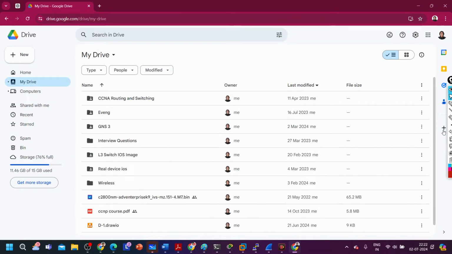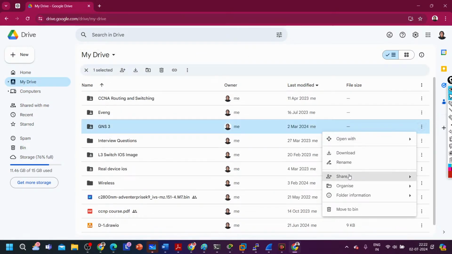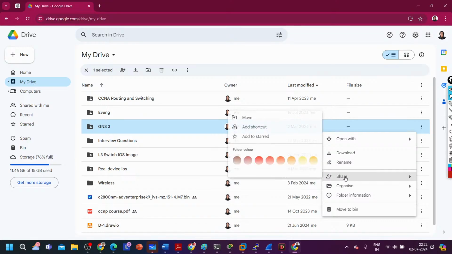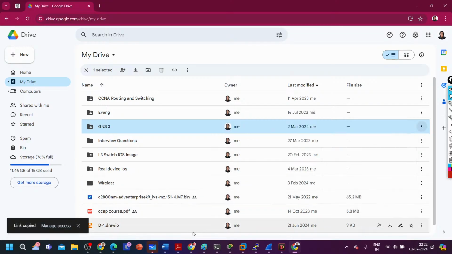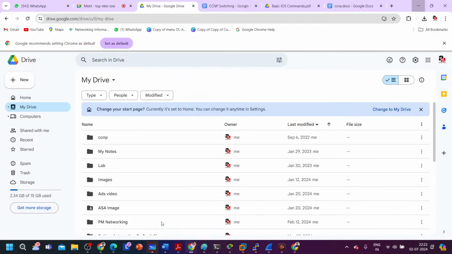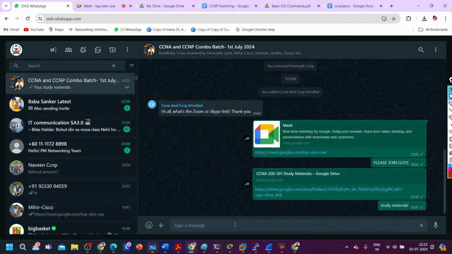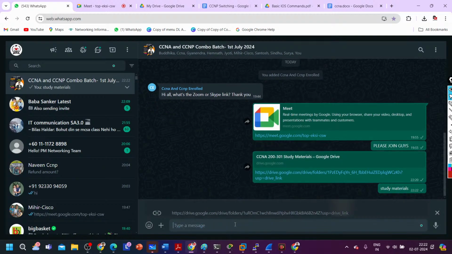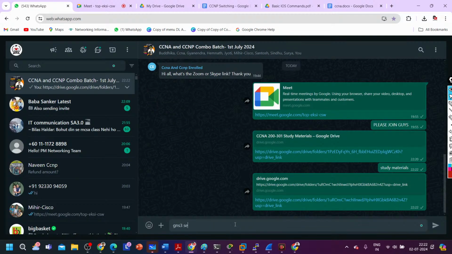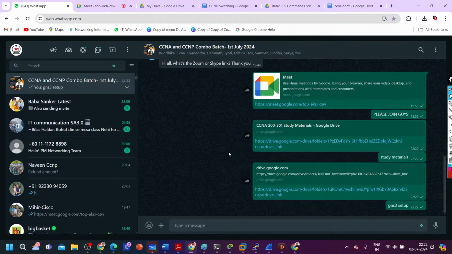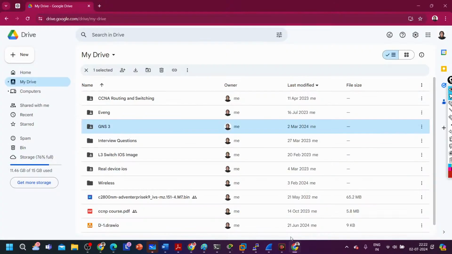So I am sending you GNS3 first, then I will share Packet Tracer also. Study materials, and then this is the GNS3 setup, and after that Packet Tracer, right?